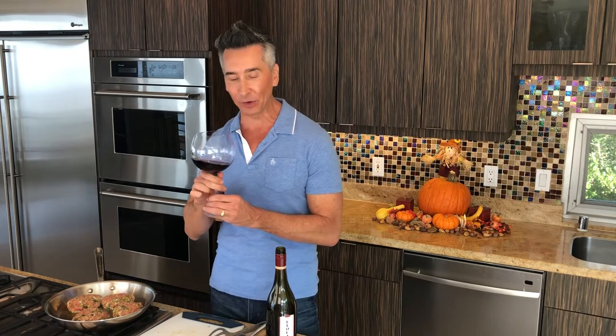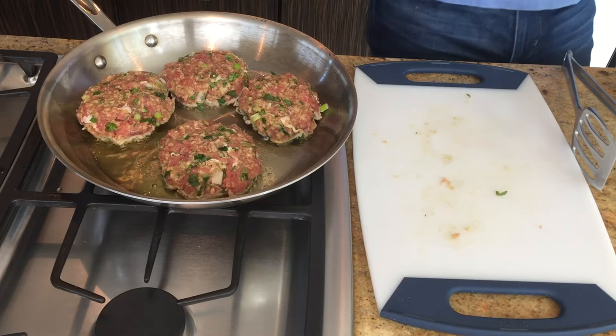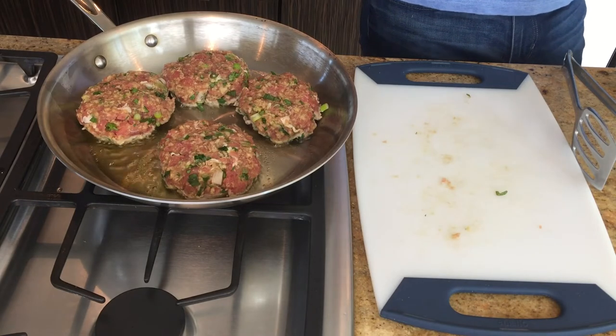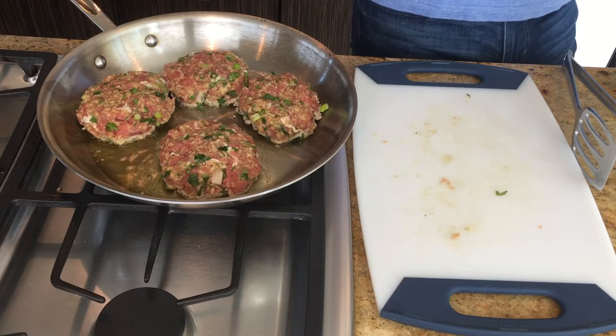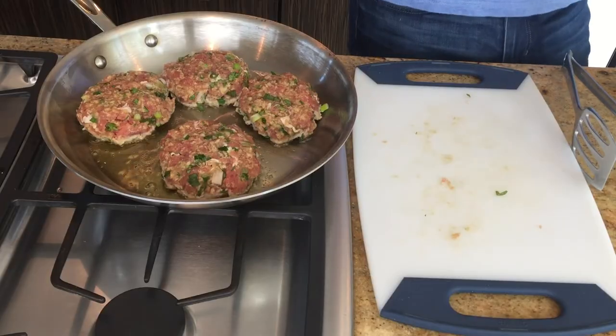Back to my wine — we have this awesome El Monde Pinot Noir from Oregon. Why I picked a red wine with the tuna burgers is that this Pinot is very light, very Burgundy style, meaning French Pinot, which is a little lighter on the alcohol. It has wonderful strawberry notes and the oak is very, very mild. It just cuts perfectly through all the different flavors going on with the ahi tuna. You're going to love it — I swear you're going to love it. I'm ready for another glass.